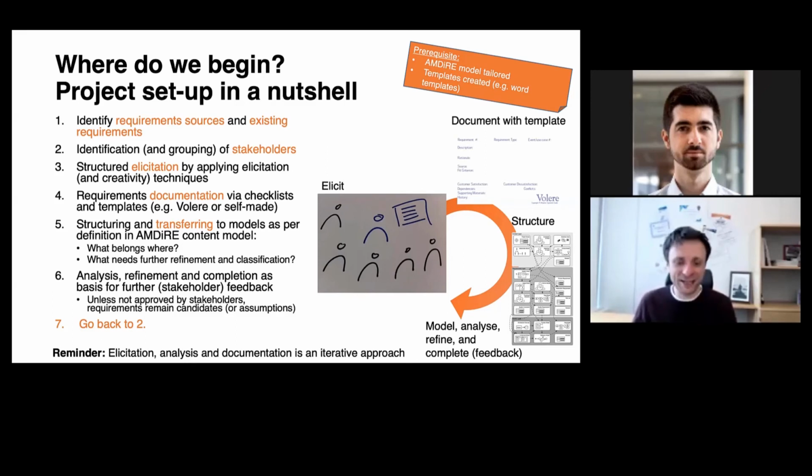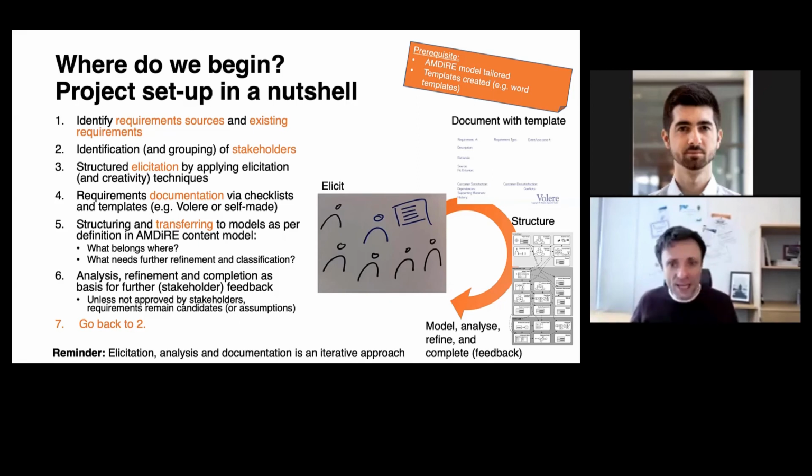And here comes the trick. I start documenting my requirements, and what I don't do, I don't use my AMDIRE model or my document template and start writing everything where it belongs. This is not possible. This is not feasible. You cannot go to a workshop and start documenting together with them a use case model, for example.